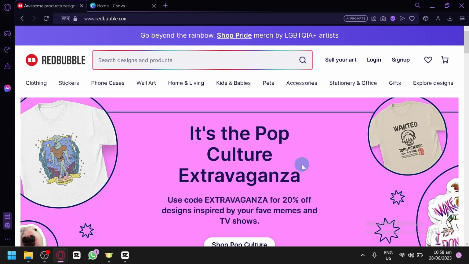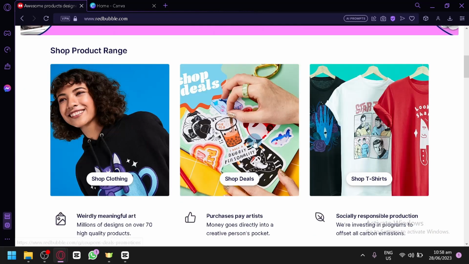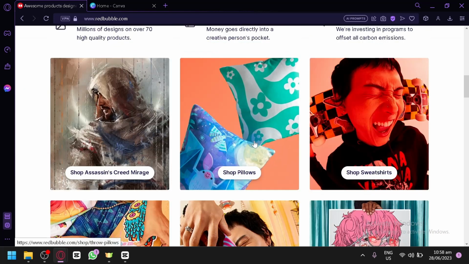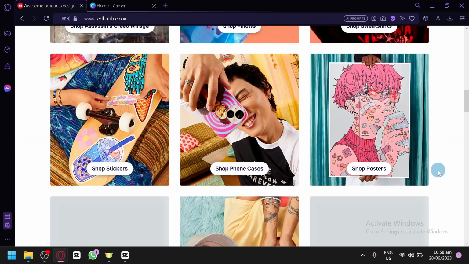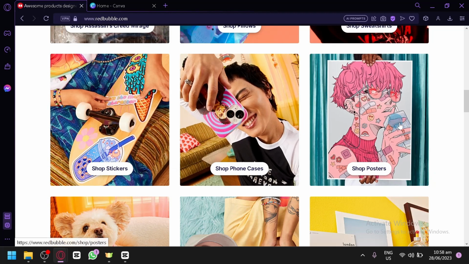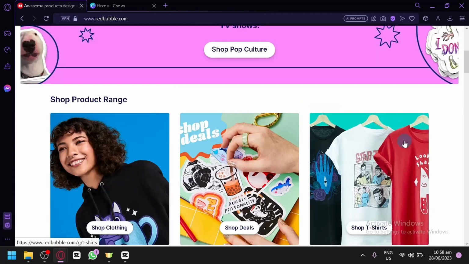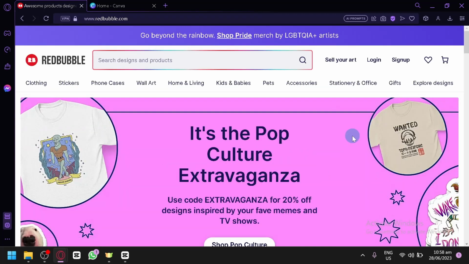Let's dive right in. Now, as you can see right now, I am currently in Redbubble. If you don't know, Redbubble is a platform similar to other e-commerce platforms out there where you could start selling your different artworks and start earning through the designs that you create. As you can see here in our example, there are different examples of different artworks that are currently being sold in Redbubble, and you could do this as well.